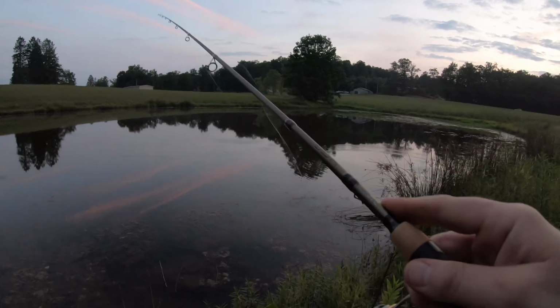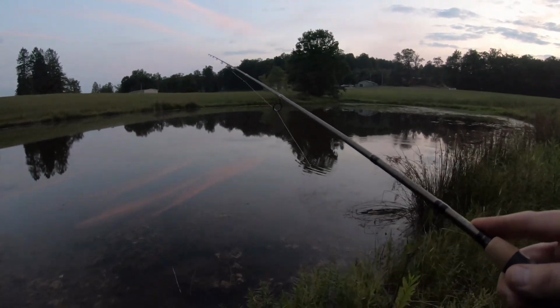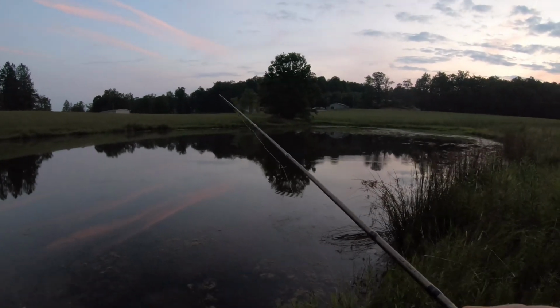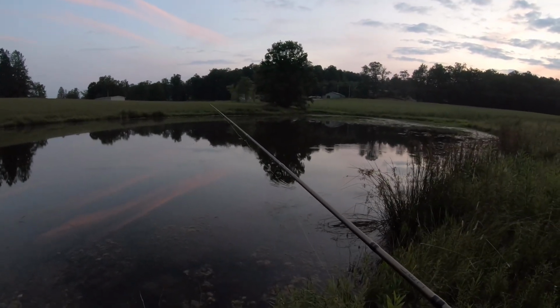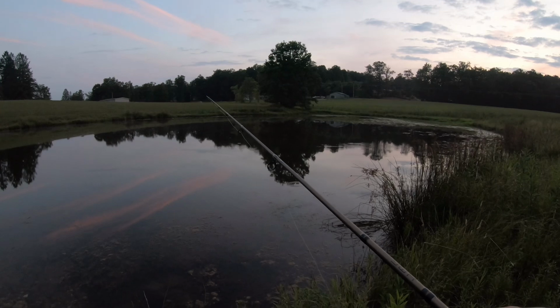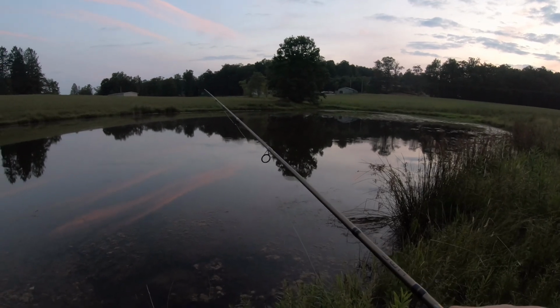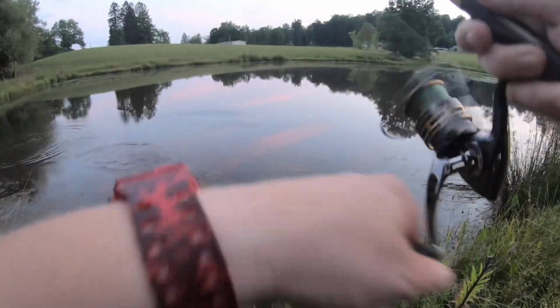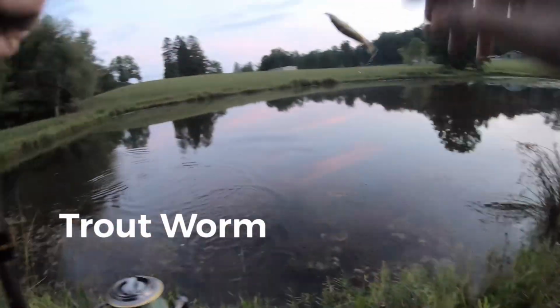We're just gonna jig this around a little bit, play around for just a few minutes, but we have successfully caught fish on everything but the slouch, the trout worm. Of course, I did not use the G4, but we did catch one on the G3. So we just did it again. We just caught something else on the trout magnet. It's another bass.